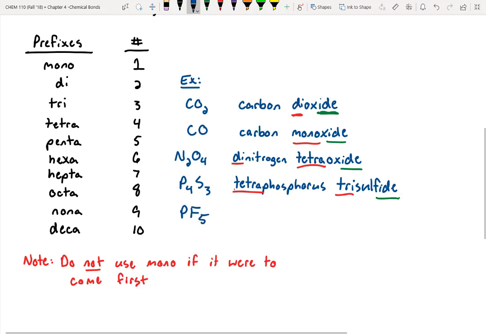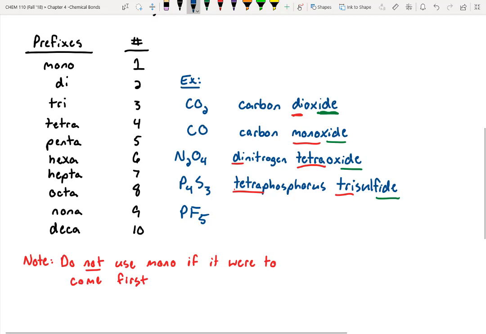All right, let's do one more. Let's do PF5. What would this one be? Check with your neighbor and see if you agree. See a show of thumbs. Who feels confident with their answer? Thumbs down if you're not. Sideways thumb, it's like, maybe I'm off by a syllable or so.